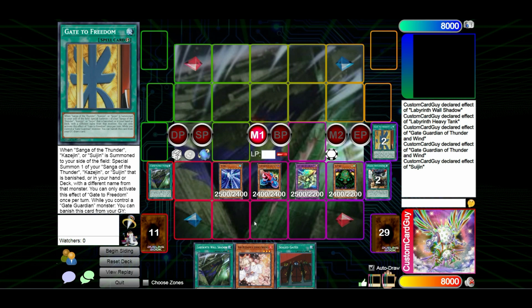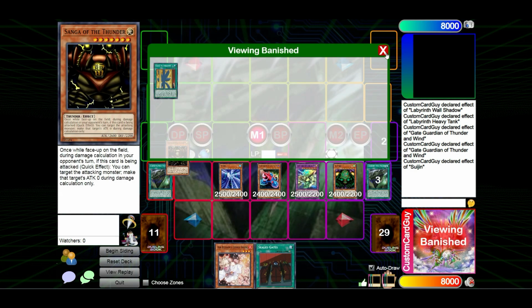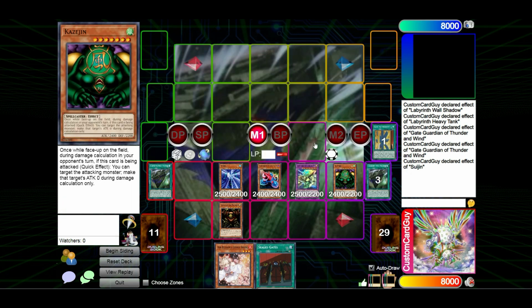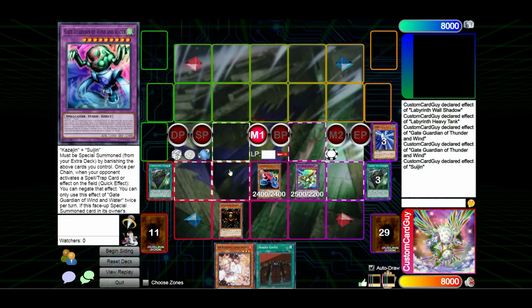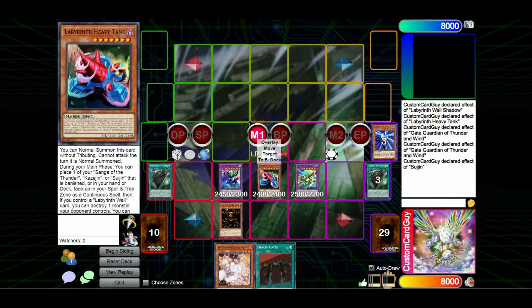Alright, so a lot of different things coming together. We can use the other copy of Labyrinth Wall Shadow to grab back that Sangha. And now we can go into Gate Guardian combined right here. Or if we wanted to instead, we could just use the Wind and Water to bring out the Spell Trap Negator. So here we have the Spell Trap Negation, the Searcher, some disruption here, and then more fuel for future plays.